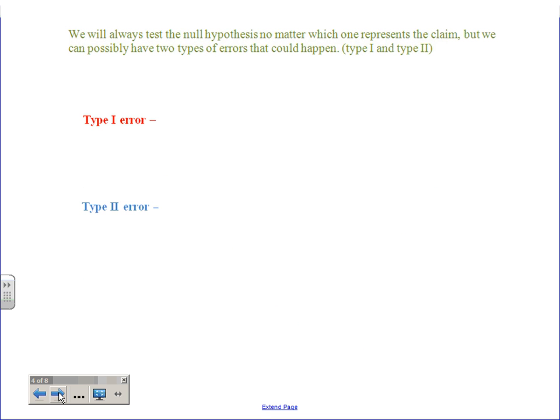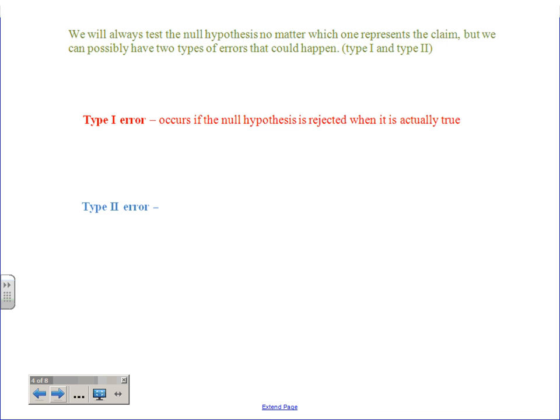But, of course, there could be errors. So it says here, we will always test the null hypothesis no matter where the claim is. Always test the null. But let's face it, there could be errors. The two errors are either I reject it and I wasn't supposed to, or I don't reject it and I was supposed to, right? And that's two claims. So type 1 error, and I have an interesting little sketch we're going to do on this one. Type 1 error occurs if that null hypothesis is rejected. So I rejected it, but I wasn't supposed to.